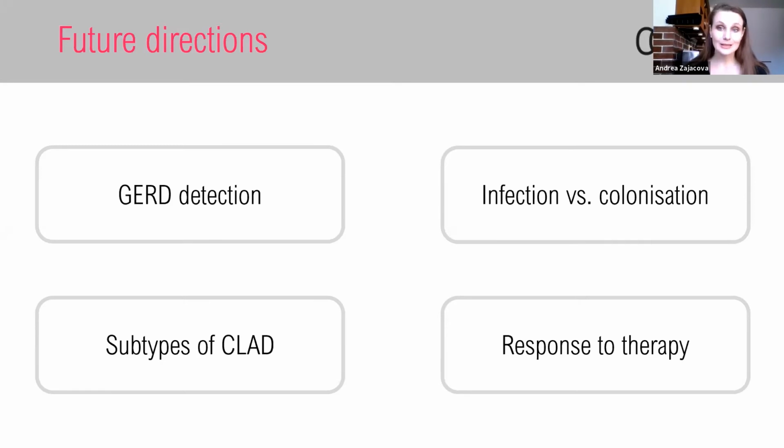Also, there are very few data supporting the differentiation between infection and colonization in lung transplantation. And also, for now, some presentations have been published at the International Society of Heart and Lung Transplantation Congress suggesting that there may be a possibility to differentiate in lung transplantation between patients who are responding to the therapy and patients who are not responding to the therapy.